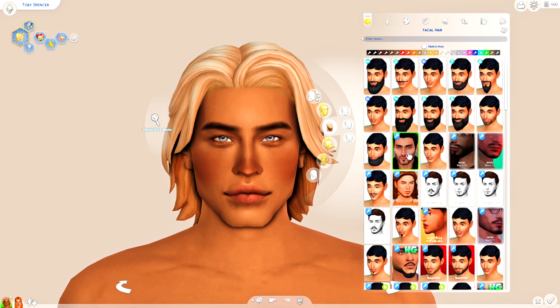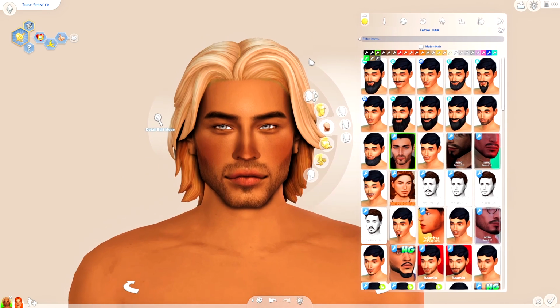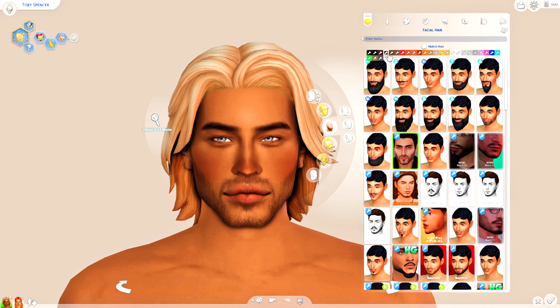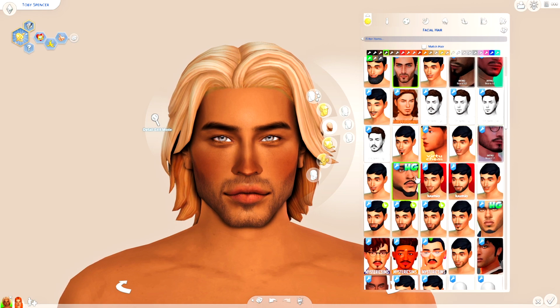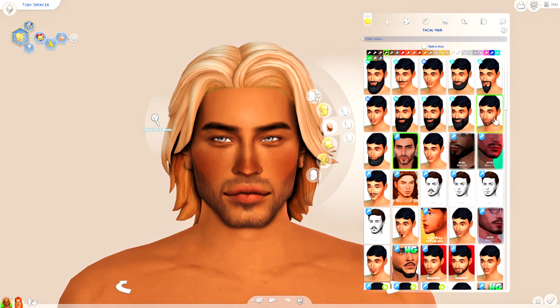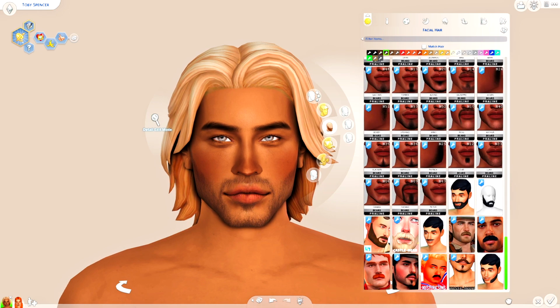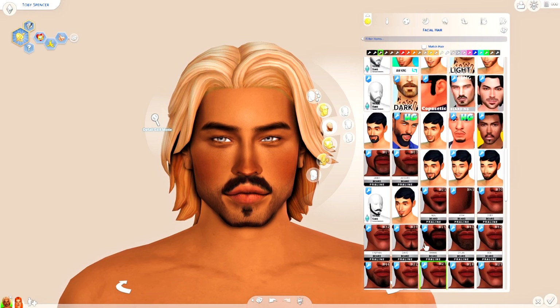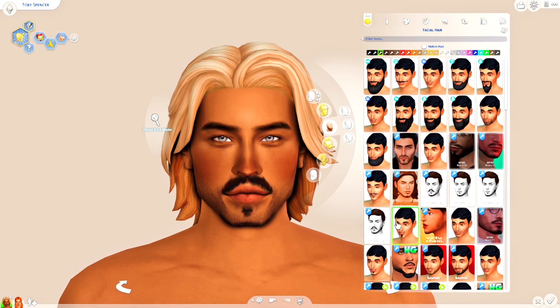I'm not going to link these individually, but there is a creator called Wistful Poltergeist who has a bunch of amazing beards and male CC in general. I think this is by them, and I know there are a few down here that are by them, like these mustaches and everything. So I would recommend those, and I'm just going to recommend that whole creator, so I'm going to link them below.